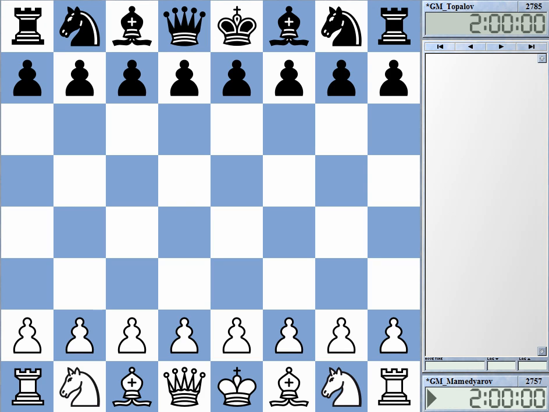Welcome to this video, round 1 of the candidates tournament in Khanty-Mansiysk, and we're looking at the game Mamedyarov against Topalov. We have the two players competing in the first round that qualified through the Grand Prix series, a series of strong GM tournaments where players got points per tournament, and over a span of 4, 5, 6 tournaments, I'm not quite sure, the best two players scoring the most points were Topalov and Mamedyarov, so those two play in the first round. Mamedyarov playing d4, and that's his usual opening move.